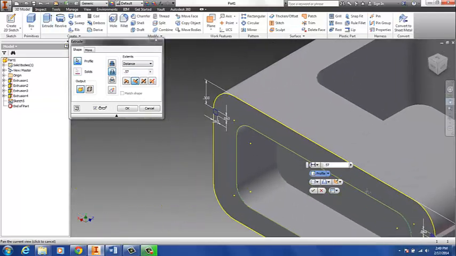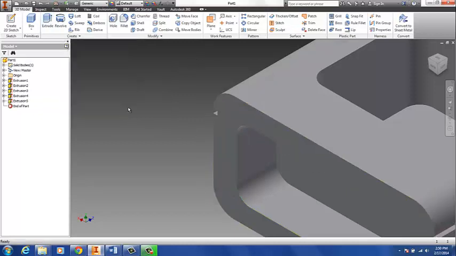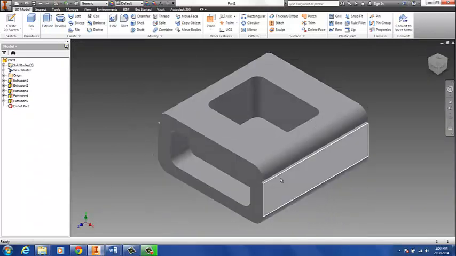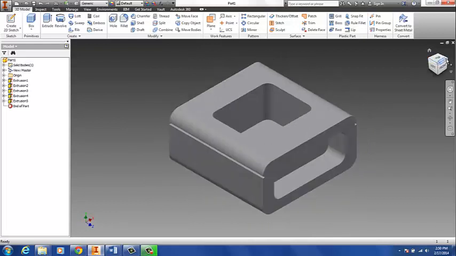Let me pan over there. Instead of extruding a specified distance, we can do all, and then it'll go through the entire object. So let's take a look at that. You can see we now have that notch extrude cut all the way through. Same thing on the other side.